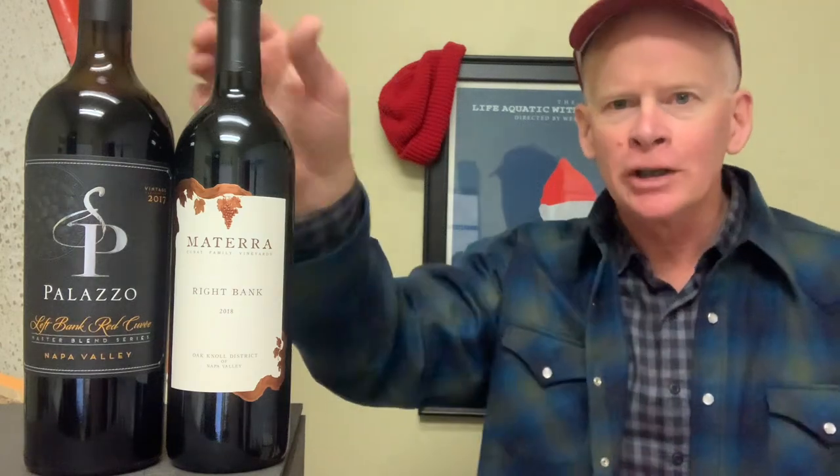This Right Bank wine is made by Chelsea Barrett. Her dad is Beau Barrett, the longtime winemaker of Chateau Montelena. Her mother is Heidi Barrett, the first winemaker of Screaming Eagle, who continues to make wine for great wineries across the valley. I'm most reminded of a wine Heidi makes called Paradigm — directly across the street from Nickel & Nickel in Oakville. I love the mellowness of Paradigm wines, and I believe this Matera is a chip off the old block. All the fruit comes from the Oak Knoll District in the southern Napa Valley. Really nice, mellow Matera — right bank, left bank, kind of cool, huh?